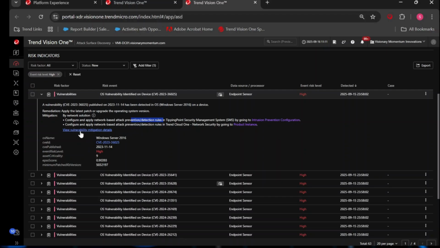You have more details on the vulnerability details. And who detected it? This is detected by our endpoint sensor. This vulnerability on the server, what is the detection date and time, and what you're going to do. You can open a case or add to a case, and follow up with the team. You can assign it to the employee or the SOC team, and the SOC team has to fix this vulnerability.